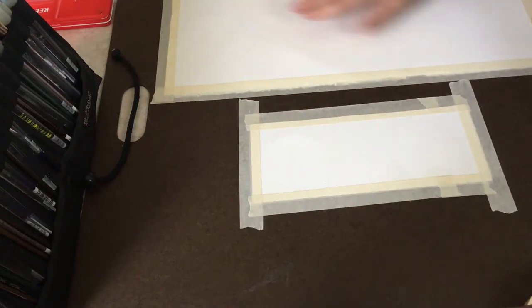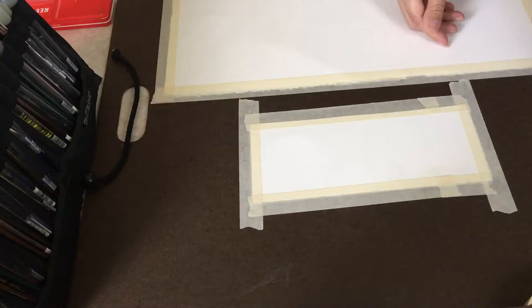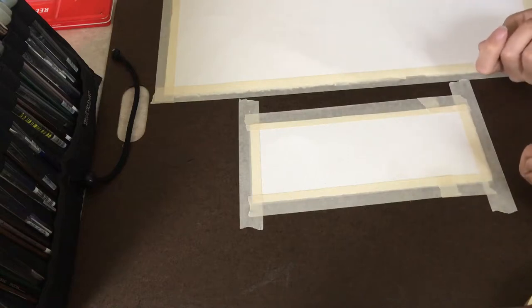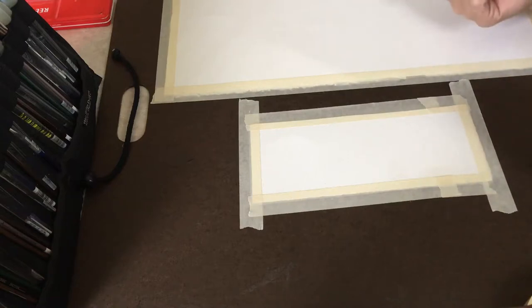And if I don't like something, then I will re-wet the area in small doses to move the pigments around, because that's what watercolor is. It's just a bunch of little colored, like sand, if you want to think about it. Very, very fine, tiny sand. But you'll find that you can re-wet an area and move your colors and pigments around a little bit. And if you're really looking close, you can actually see it lifting and shifting over as you're using your brush to move it.